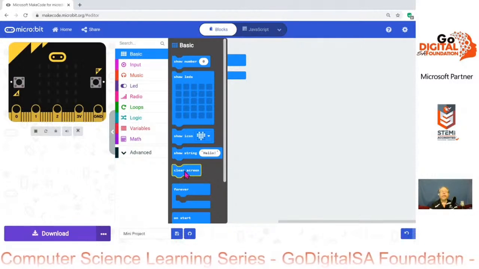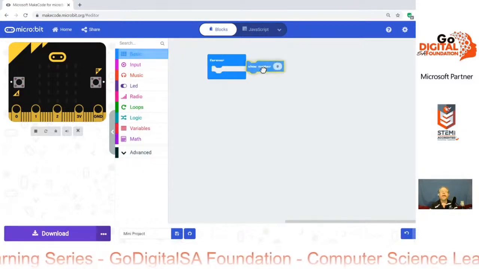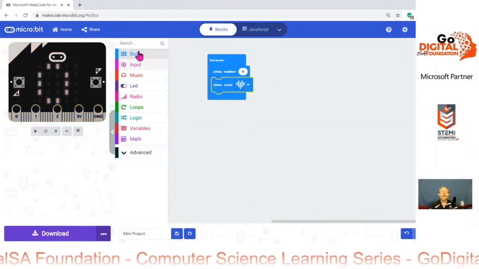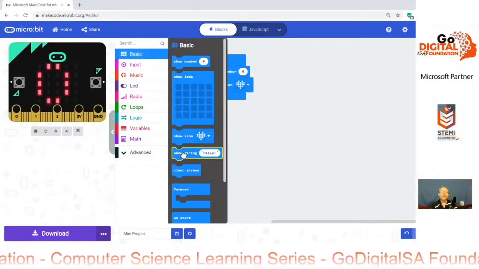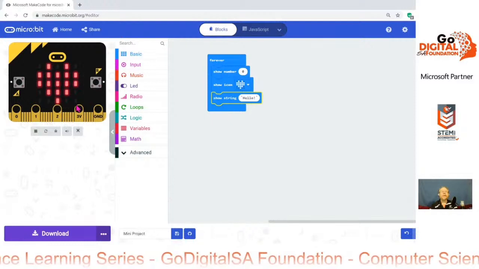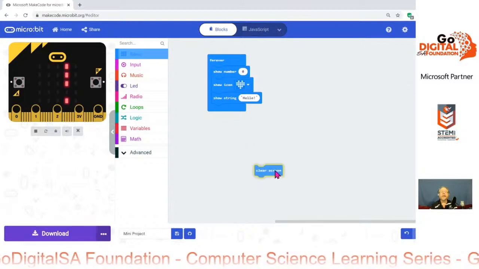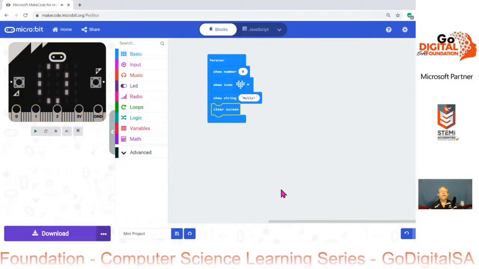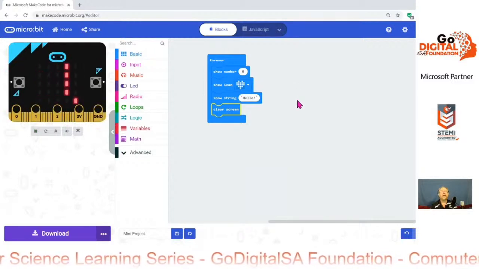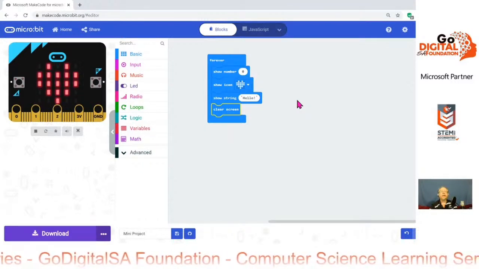We've seen that clear screen clears the screen. So if we displayed the number, the icon, the string, and then clear screen, it plays each of these in turn, clears the screen, and repeats.